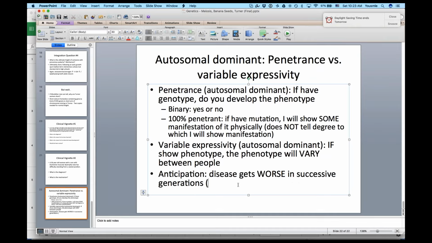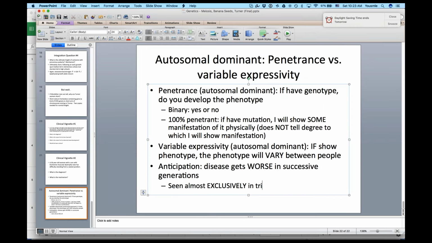And this is seen almost exclusively in what mechanism of disease, or what kind of disease? Trinucleotide repeat disease. I only know of it happening in trinucleotide repeats. I always put in qualifiers because there are always exceptions in medicine, so I've just learned to expect that. But for your purposes, it is only seen in trinucleotide repeat diseases, like Friedreich ataxia, fragile X, stuff like that. I can't even pronounce it correctly. Friedreich ataxia. How do you pronounce it? Does that make sense? Friedreich. Okay, I'm going to sound silly in my clinical system.